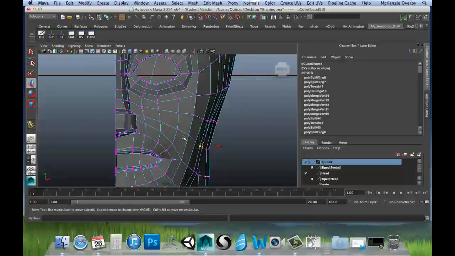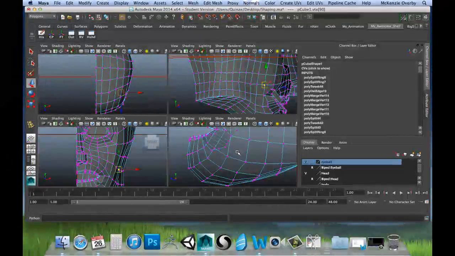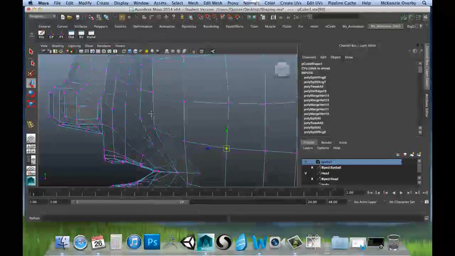Okay, so I've adjusted those from the front, but let's also look at them from the side.